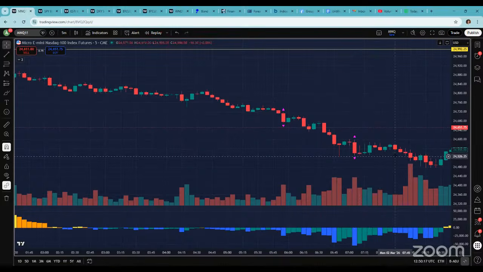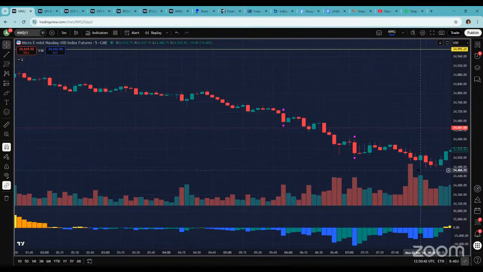So we have this floor here, and we think, okay, if that breaks lower, then that signal isn't playing out. It's not a false signal, it just didn't play out. So you can draw a line under here if you like, and then we see this candle, and what's more important is the next candle: the volume goes down, you have a green candle, you've got a wick to the bottom.